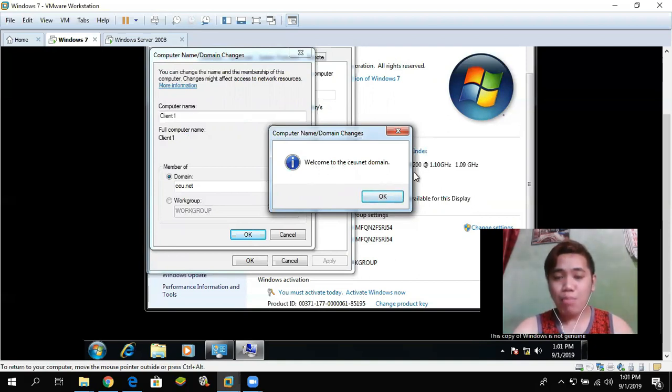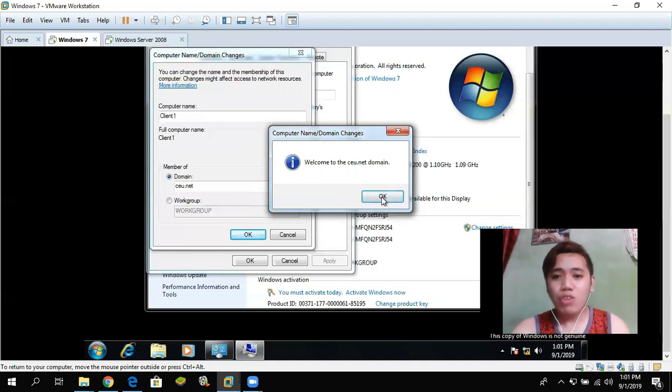So, ano ang problem? Una, baka hindi naka-turn on yung network discovery. Pangalawa, baka yung IP address na ginamit mo dito sa client is nandun sa scope, pasok siya dun sa scope ng ginawa mo dun sa DHCP. Dapat wala siya sa scope. Pangatlo, yung DNS server. You have to make sure, i-check mo na yung DNS server na ginamit mo dito is same doon sa server na ginamit. Pang-apat, baka hindi naka-Windows Professional, baka naka-Windows Home Basic. So, hindi din pwedeng maka-join doon.